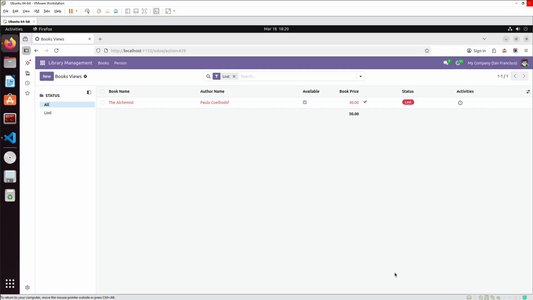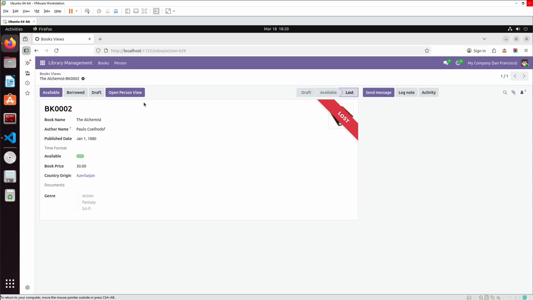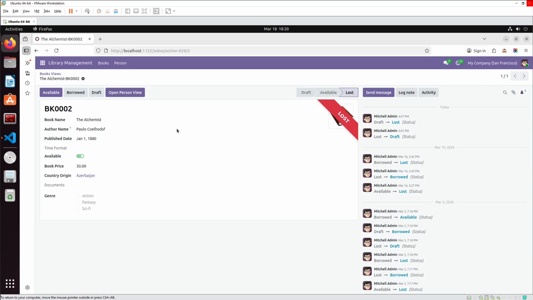Now, by custom button shortcut, what I mean is when you go to any of the records and press the Alt key on the keyboard, you can see various buttons are shown, and if you press any particular character, the corresponding functionality will work.